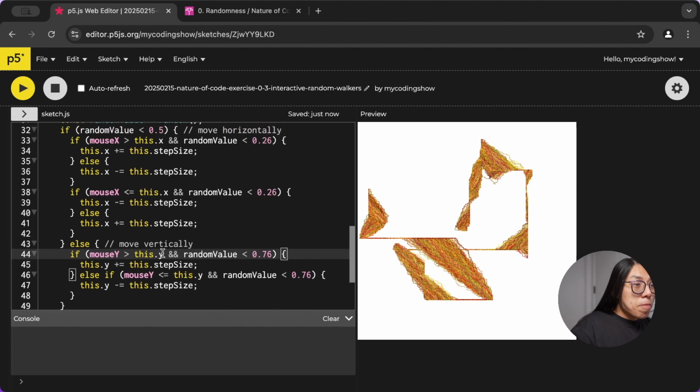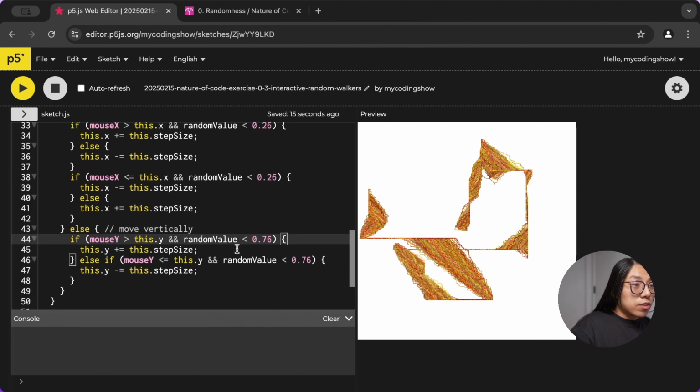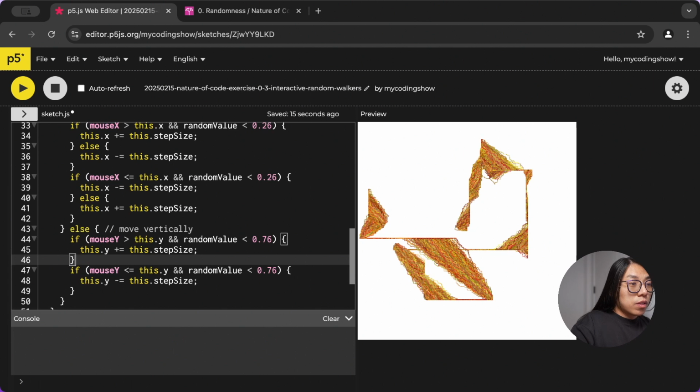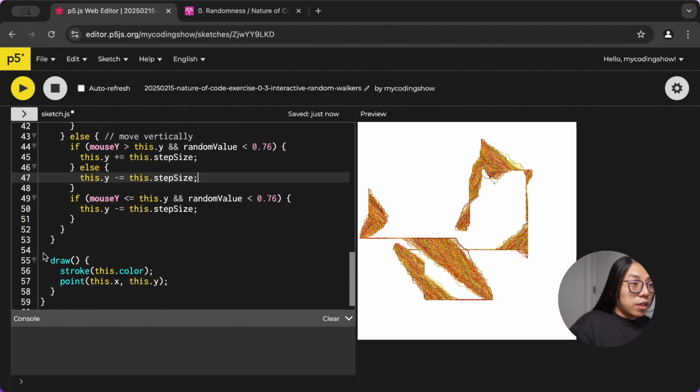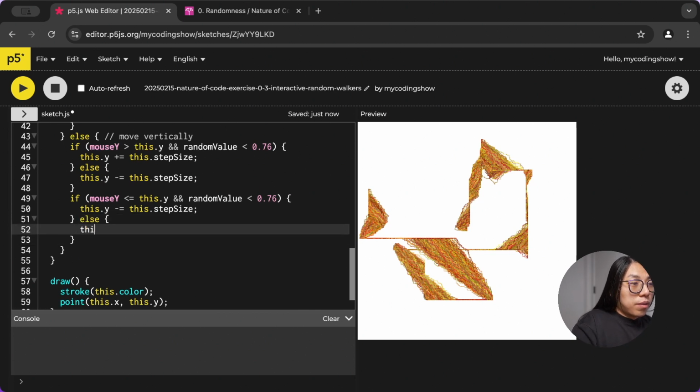So if that statement, we're going to separate this. If here and else, in the other condition we're going to do the opposite. This dot y is going to move to the top, and in this opposite direction, this dot y is going to move to the bottom.